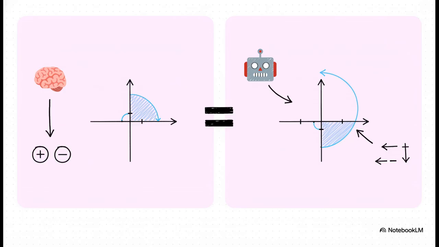Method A is what we just did. You use the simple angle, like 30 degrees, and then you use your brain to add the plus or minus sign based on the quadrant. Or you can use method B. Measure the full angle all the way around from the start, which is 330 degrees in this case. Your calculator is smart enough to know that angle lands in quadrant 4, and it will give you that negative sign automatically. Both methods get you to the exact same correct answer.